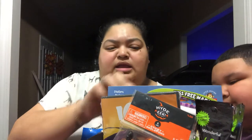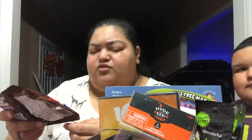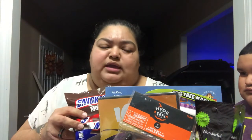Okay, guys, so this one's going to go to the back as well because it has this big hole over here. Next, you're going to put in this little teeny tiny bag of Snickers. It has the little tiny Snickers. Again, all these candies, I got them from the 99 cent store. It's just small little bags of small little candy. And he's going to share this with his dad. And they're going to eat them through the whole year. It's not like he's going to just sit and munch on all this candy. But at the same time, he usually takes it to my mom and my dad's house. That way he can give some to my dad, his grandpa.